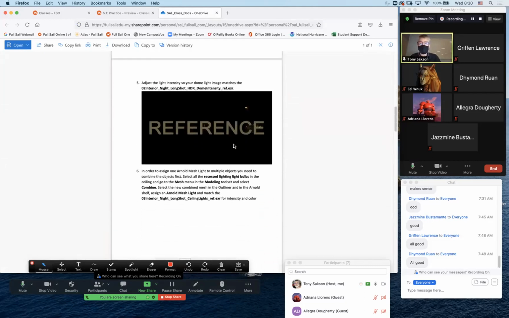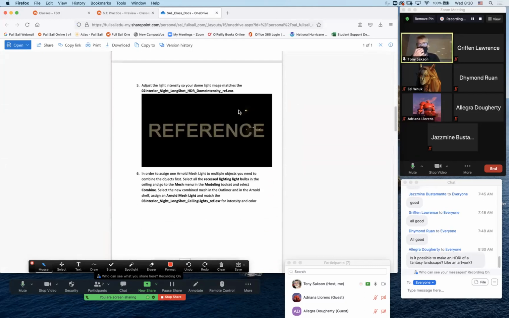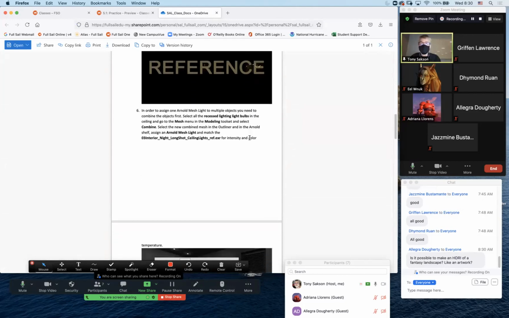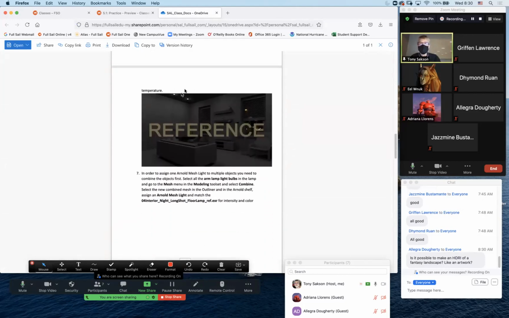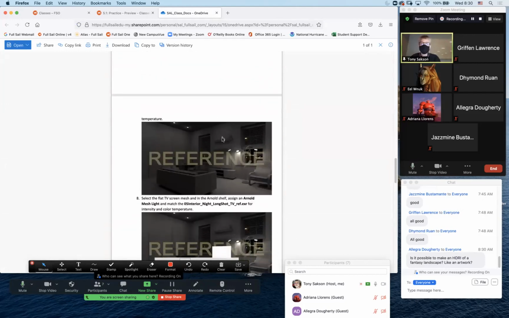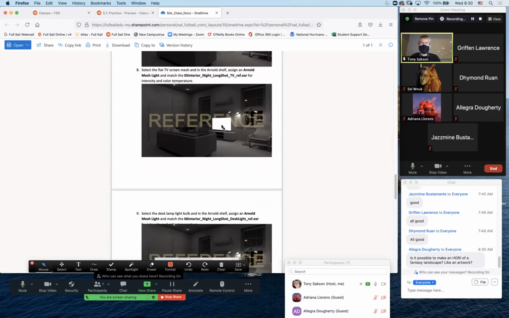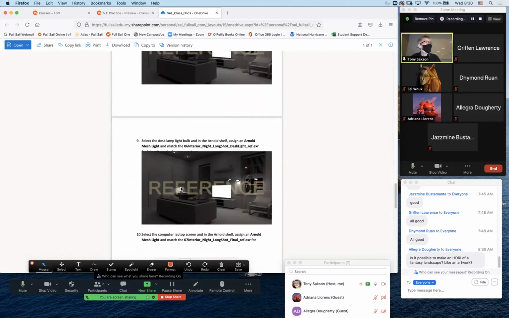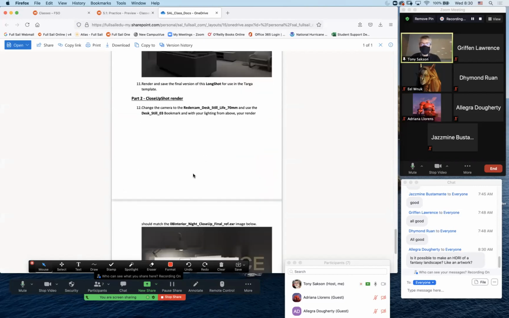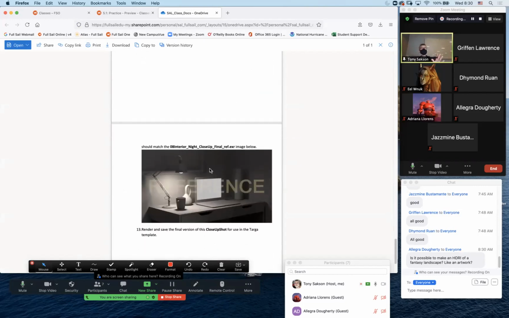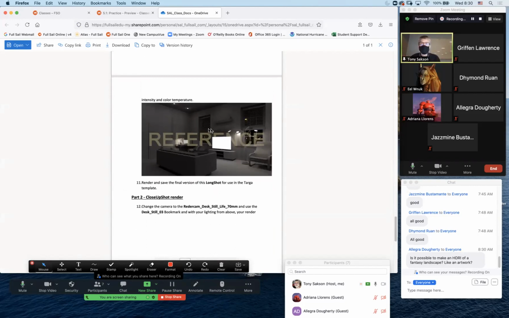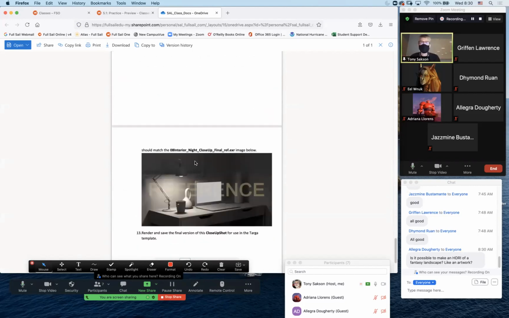So again, we walk you through each step. That dome light's not going to provide a ton of lighting information. It's going to be super dim through the window. But we've got recessed lights in the ceiling. Those are mesh lights. We've got arm lamp lights, TV, a lamp light over in the corner where the desk is, and the computer screen. And if all the lights are good in the long shot, this is the close-up, no light change at all. If you've done it correctly here, this is automatic. It's just like you were in a real environment and then walked over to a new location and took a picture. That's really what it's like.